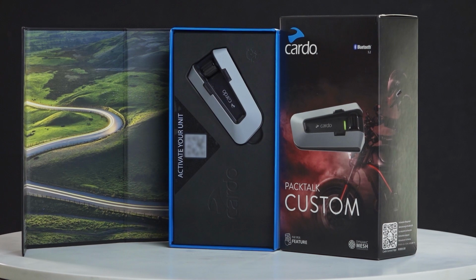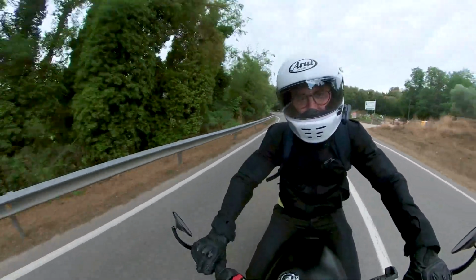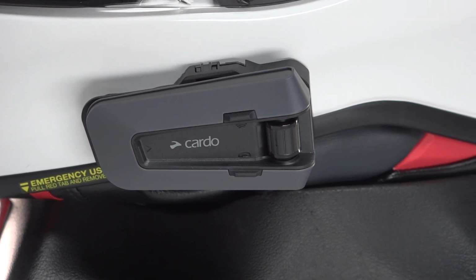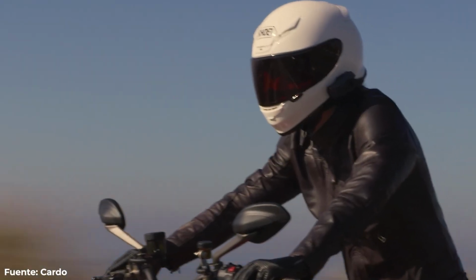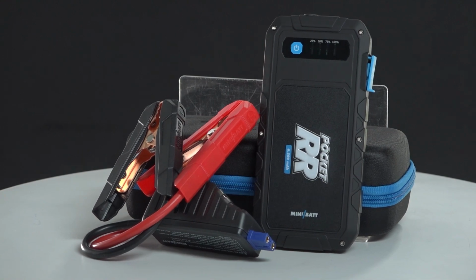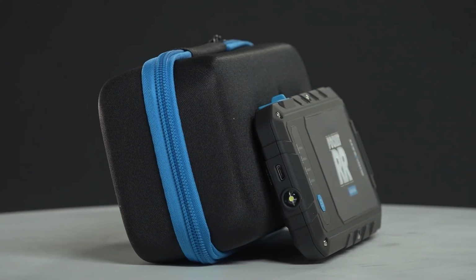And finally, a motorcycle intercom, without a doubt, if you travel in a group on a motorcycle. This type of device is perfect for communicating with your companions, especially with your passenger, to travel more safely. Likewise, you can also listen to GPS directions and answer calls depending on the type of intercom you have. In short, we're not really discovering anything new. There are many various intercoms and types depending on their functions, price, and so on. A battery charger can also be your lifesaver. We have talked many times about this type of device. For example, a mini battery charger can start your motorcycle in a few seconds, with an incorporated flashlight. Some of them can undoubtedly be your lifesaver at a certain moment.